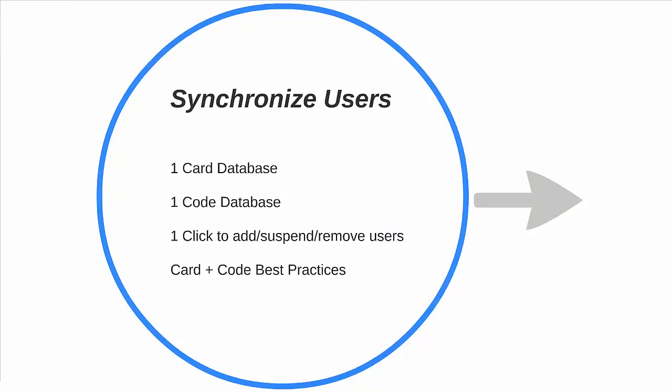Also very important with the integration is the synchronization of users. So when we do the integration between Cantech and DSC, we're talking about one card database, one code database. So when we create a user in EnterPass, the card swipe is what is going to trigger the DSC system to arm or disarm. When we say code database, if we present a card and punch in a code on a Cantech reader, that could also be what pushes down that disarm if we want two-factor authentication for a user. Big benefit to this, one click to add, suspend, or remove users.